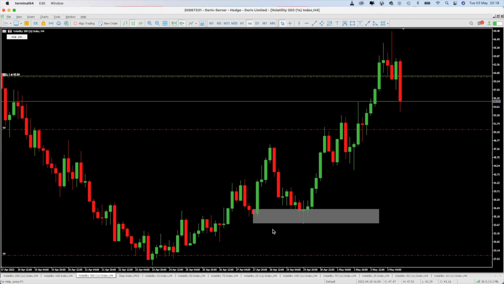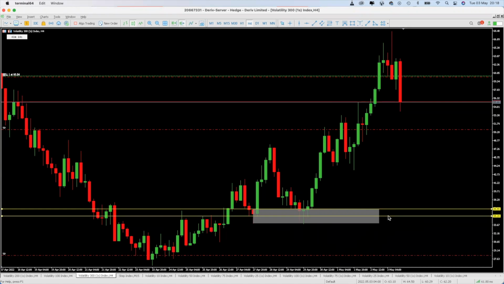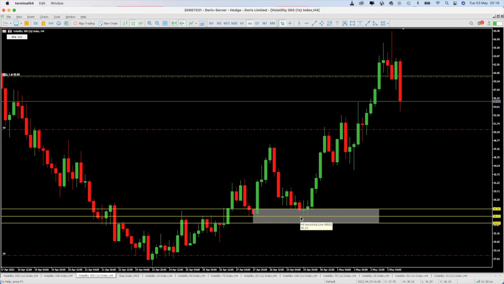Now I got this order block right here. Remember, what I do is I place my 0% zone, my 50% zone, and my 100% zone right here. So I have my order block, I have my impulse move, and then I have my mitigation back to this zone right here. When the market gets inside of this zone, I'm looking for a reversal from the 50% area. So what I do is I go to the lower time frame.